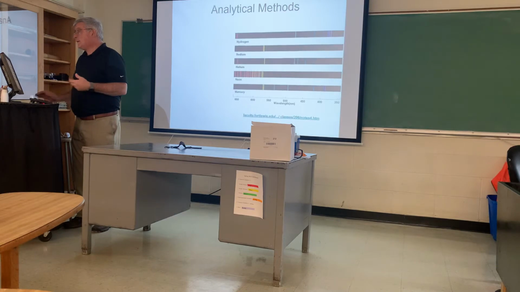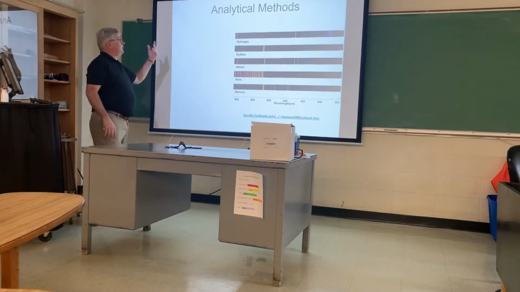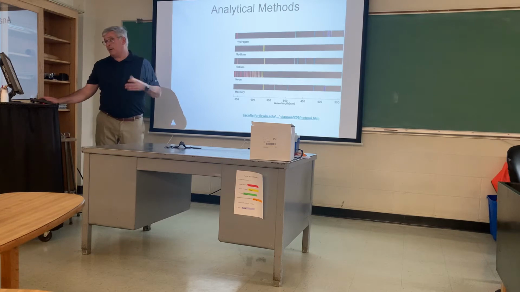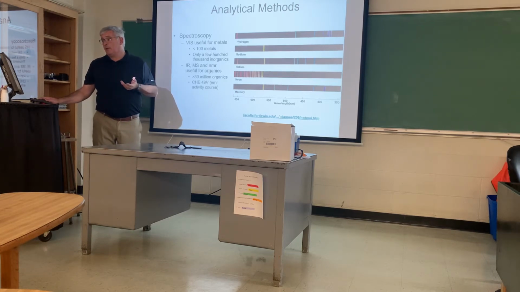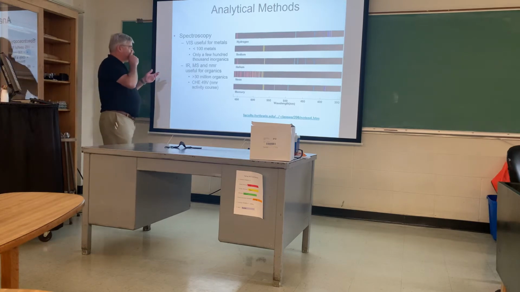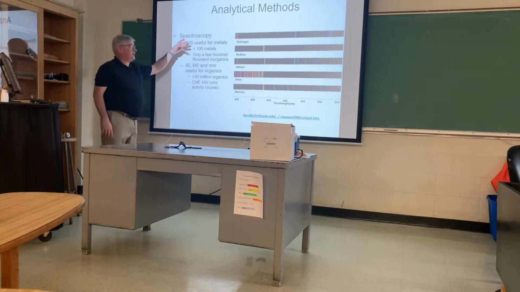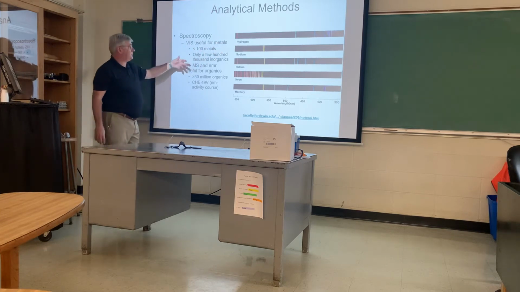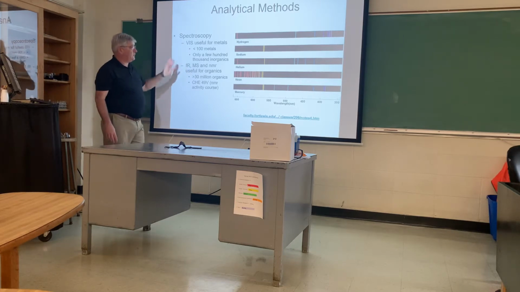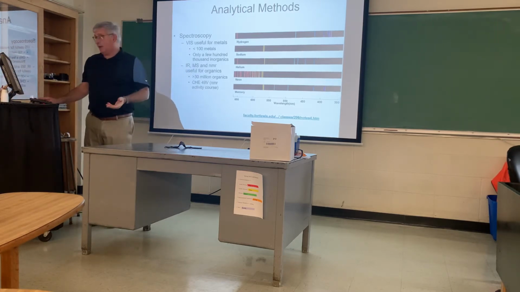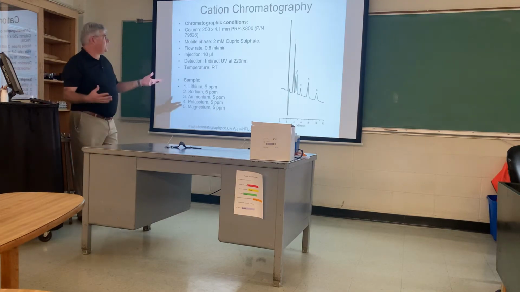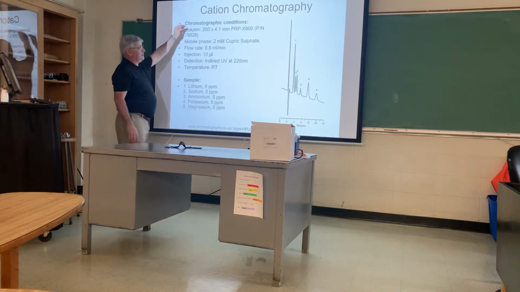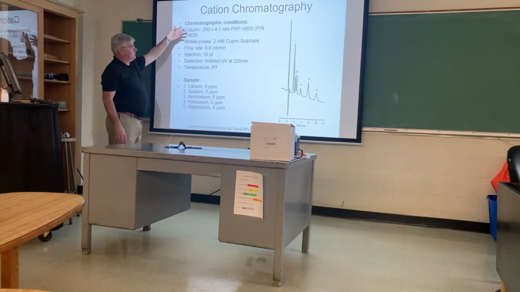And so we could do this by a number of different methods. One of the first things that comes to mind as an analytical chemist is spectroscopy. There's a number of forms of spectroscopy that we could do to look at these ions. We could just look at their spectra from emission, or we could look at absorption at particular wavelengths. We've been working on these methods, but we're not going to use that type of analytical method today.